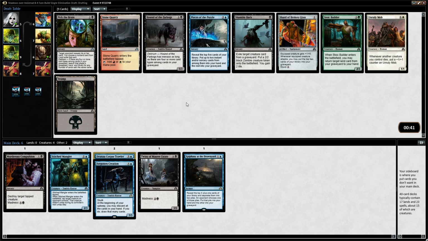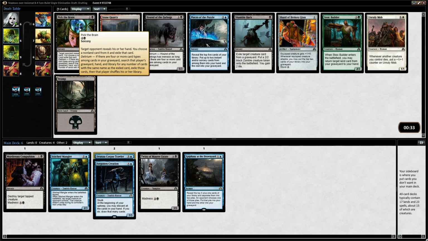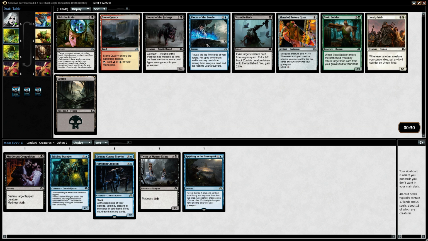What else do we find? Not a whole lot here. Let's see. Pick the Brain. I've actually never really looked at this card. Reveal your hand. Choose a nonland card and exile it. So it... Okay, it's a coercion. It just takes any card from their hand, exiles it, and we can maybe search their deck for doing dumb stuff.